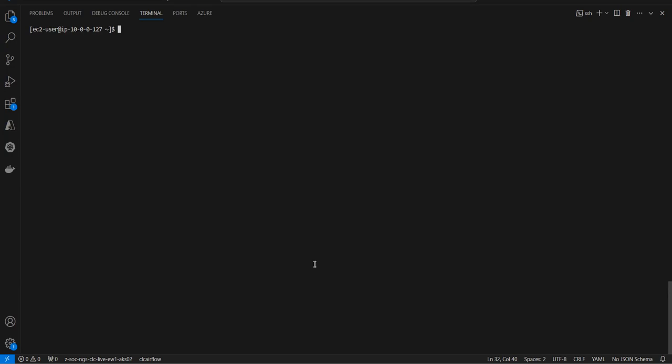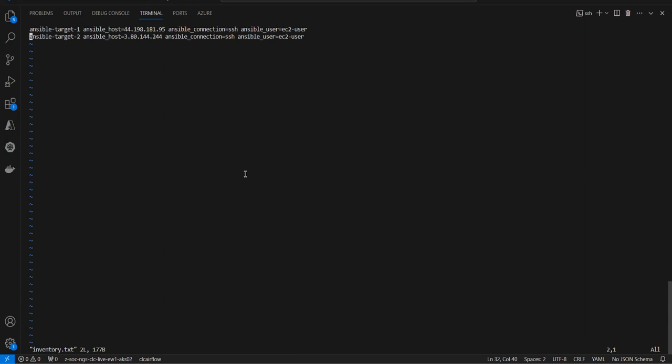We need to create a group in our inventory file, using tags. So again, open Vim, I mean, open the inventory file, inventory.txt. This is ungrouped, I mean untagged, right now for these two hosts. If there are n number of machines, we can tag them as per the requirement.